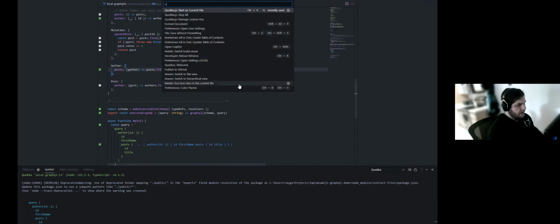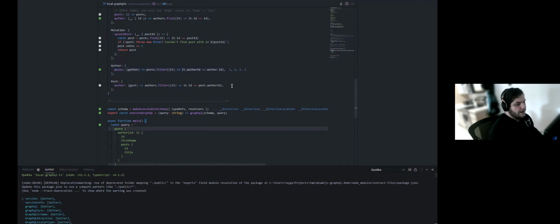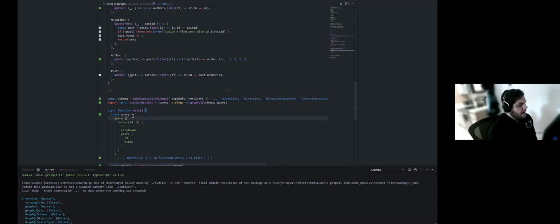But that's irrelevant. Let's just stop and start. Yeah, there you go. So when this line is called, it's called with the values 2, 2, 2, 2. So every time it's called with 2. And the reason is because that author ID that it's trying to resolve is 2. So that's the execution flow: it's resolving author here, and then it needs to resolve post from author, and that author ID is 2. So every time it tries to resolve a post, it's always looking for where the author ID is 2.